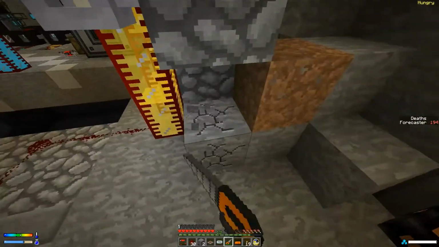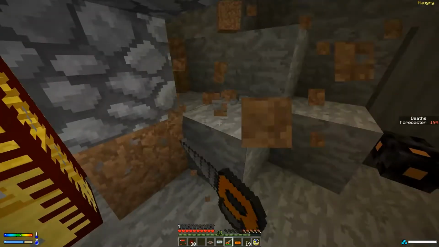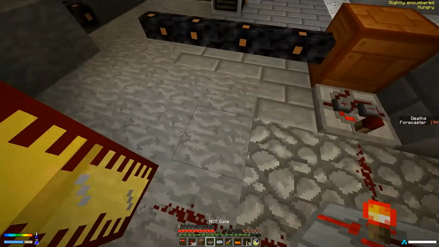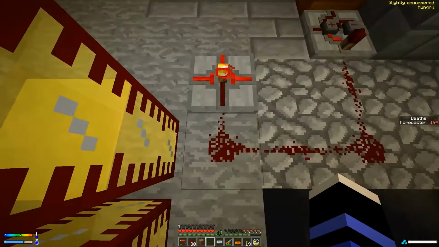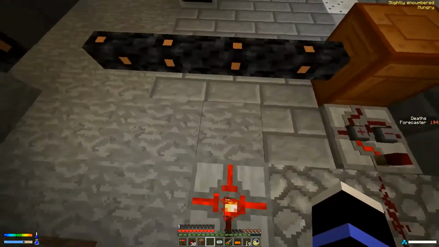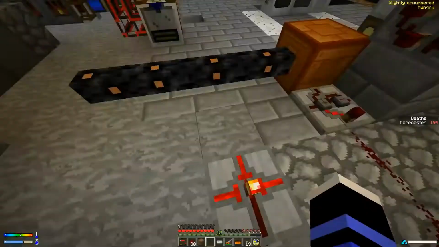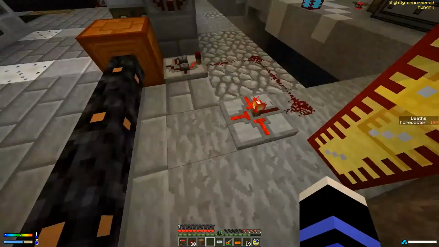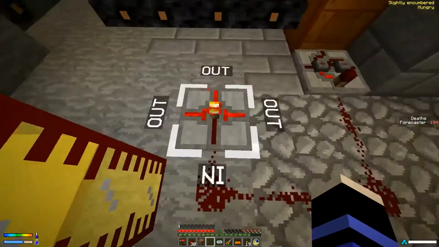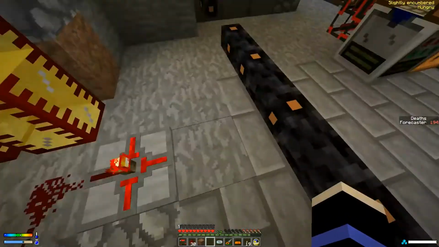So if I put the nuclear reactor first, because it requires a redstone signal to run, if I put the NOT gate on it, it will turn off. So now that this signal is off, this will be on. So the nuclear reactor would be running. Then when the power level increases enough that this turns on and turns off the NOT gate, it would turn off the nuclear reactor.